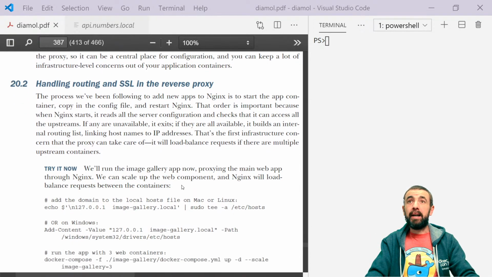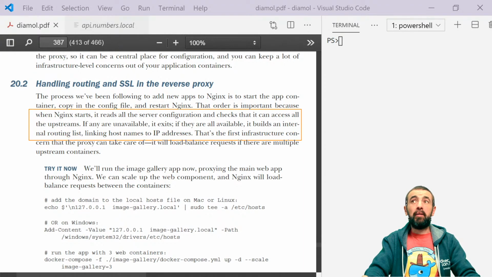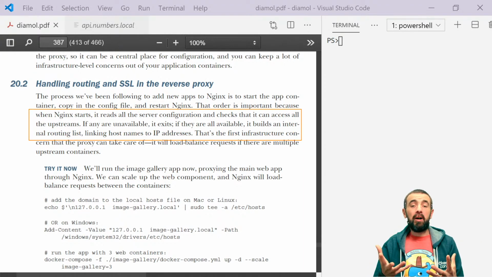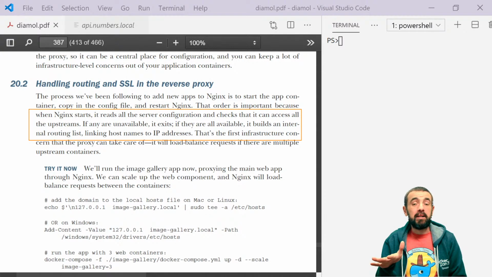The next thing we'll look at here is the part that we saw right at the beginning. When Nginx starts, it reads all of the server configuration. So all of those sites enabled files, it reads them all up, and it makes sure that it can contact the upstream as part of its bootstrap checks. We talked earlier in this series about doing a dependency check when your application starts. That's exactly what Nginx does. It's not part of the container setup. It's just part of how Nginx works.